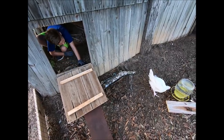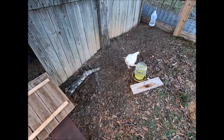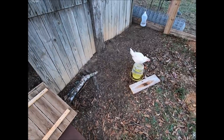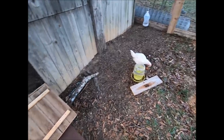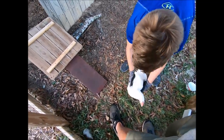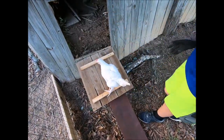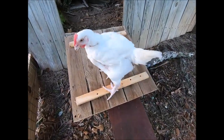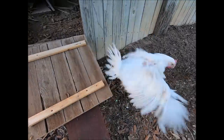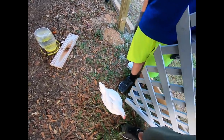Come on. Come on. All right, she don't want to play. She probably needs some water to wash down all those grasshopper guts. Yeah. Alright, now y'all have had enough of the chicken. That's it. This is her little ramp. Okay. Yeah, sit up there so she'll... Try to go in there. Keep her there, keep her there. No, no, no. Yeah, she's okay. She don't want to be away from your foot.